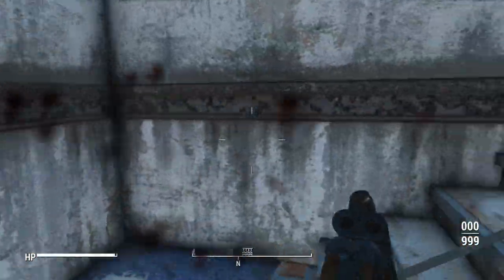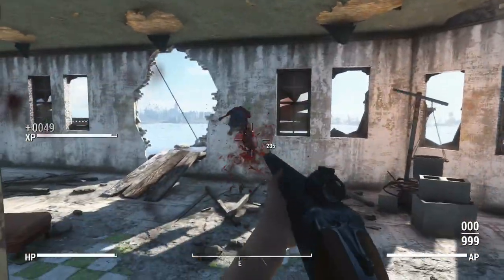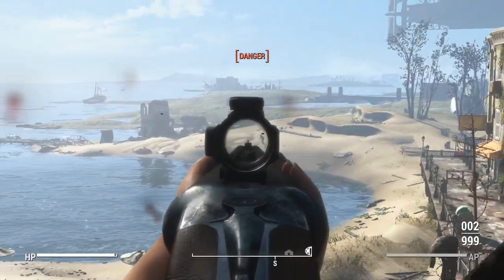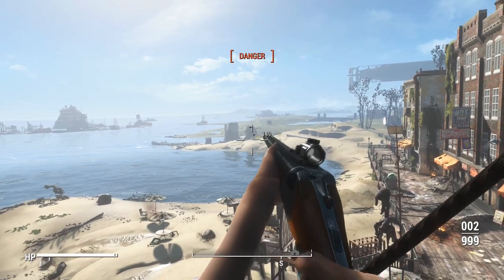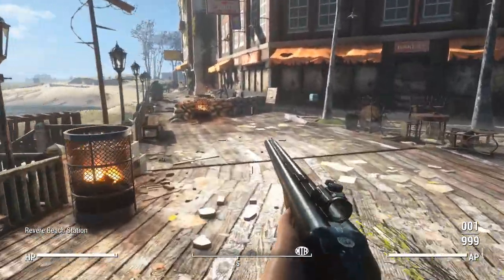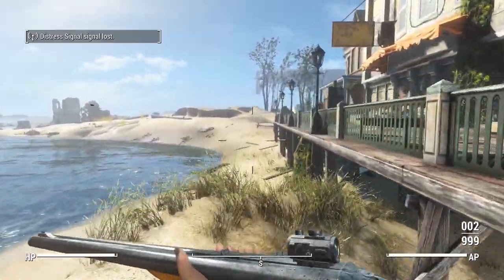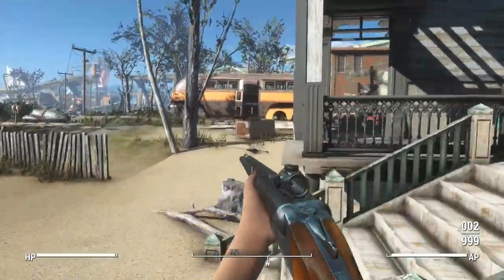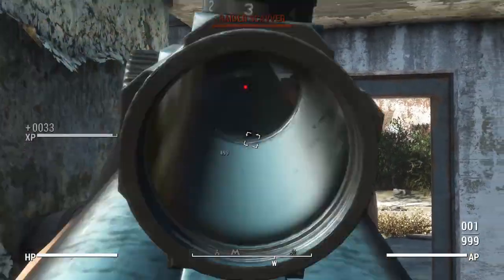For some reason the bashing animation doesn't work — I haven't got any animation replacements. Generally bashing animations do work on mod weapons with custom animations, but there's something a little bit off here. Also, don't know why I took two rounds out when I only needed to reload one. Maybe they could use the ammo counter system to alter the reload animation so that if you've only shot one round, the animation would be slightly different.